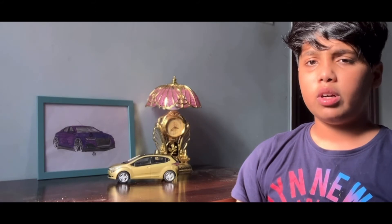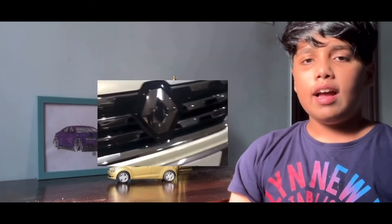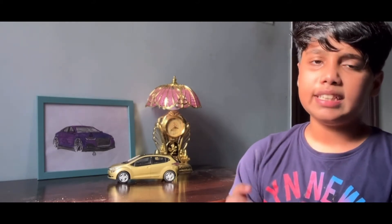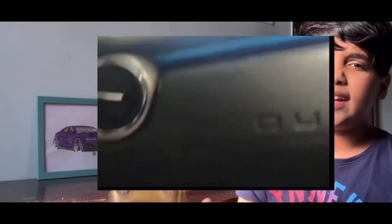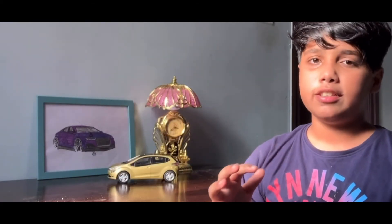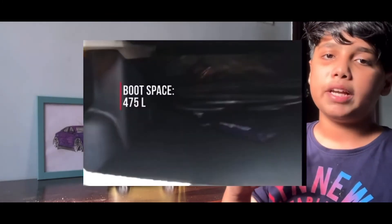When I went to the Renault showroom and checked the Duster, it was massive — colossal. I own a Hyundai Creta 2019 SX automatic, and the Creta is slightly smaller than the Duster. The Duster looked way bigger than the Creta, but when I sat inside, the Duster was not as spacious as the Creta. So Renault has to improve the interior space.